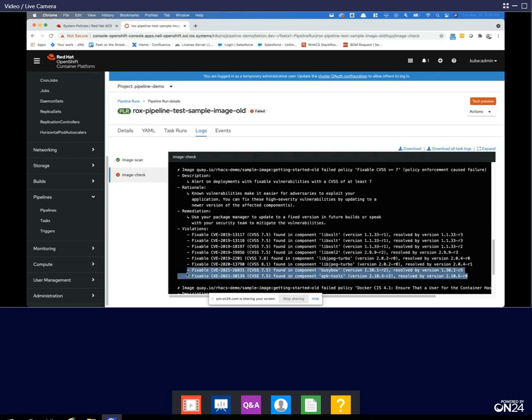So APK tools, I'll be the first to admit I have not spent as much time with Alpine as I have with other platforms, and I think that this particular image is Alpine based. But I'm pretty sure APK tools are tools for manipulating and installing packages in Alpine. I may be wrong, and if I am, let's just pretend I'm right. If that's what this is, then why do I have it in an image? Once again, like having the package manager in there, there's no reason I should need a component that manages Alpine packages. So let's just strip that out. Instead of fixing the vulnerability, let's remove the component entirely so that it's not in that image.